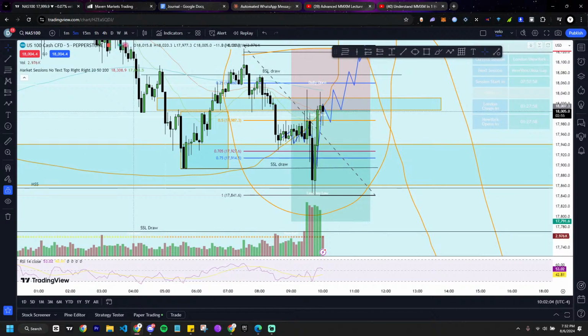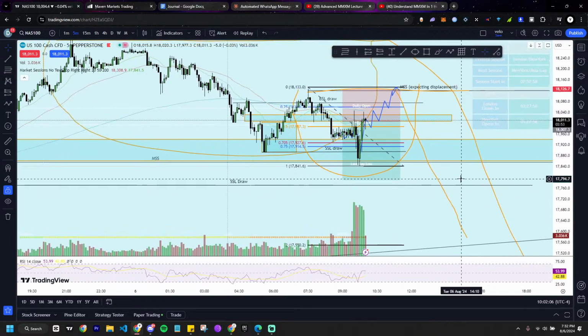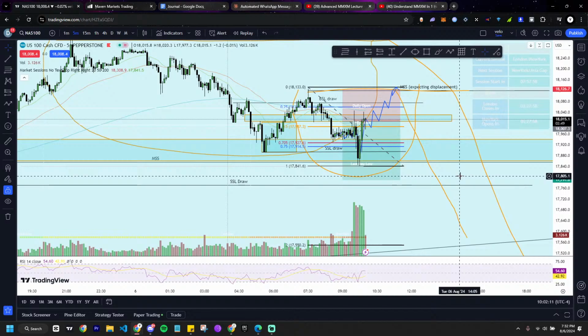I don't want to take a trade, remember, because on the bigger time frames we are bearish, which means we need to be on the side of the sellers rather than the buyers, because if we are on the buyer's side, then we are basically just going to get drilled.